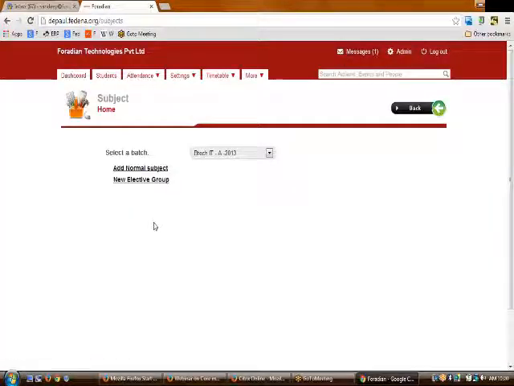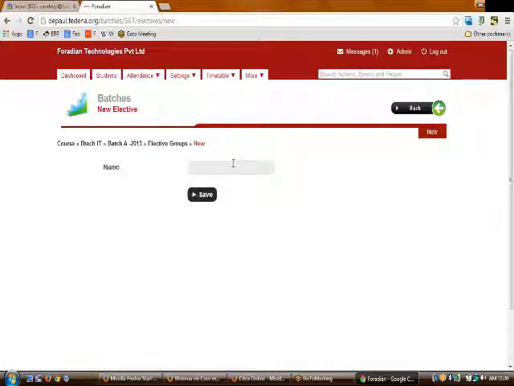And then you will have the option of creating the elective groups. Like let us say that you have an elective group, and in that elective group you will be stuffing some subjects, and each of these subjects needs to be assigned to the students. So you can just create a new elective group here with some name, and once this elective group is created, you can just go ahead and start entering new subjects into it and assign the same to the students. This is how you need to manage your subjects.